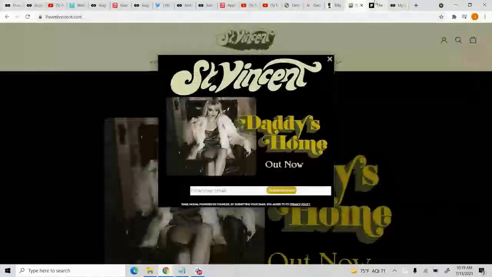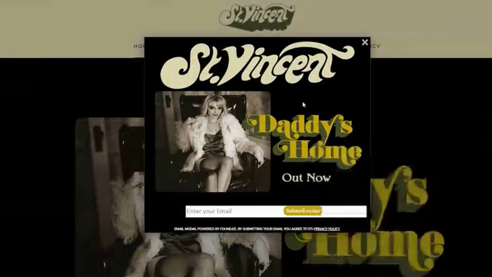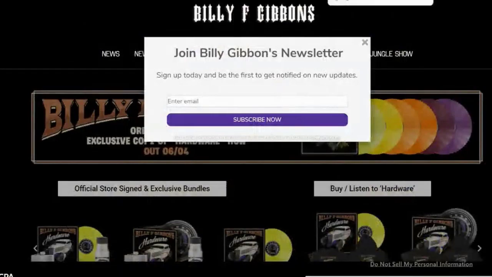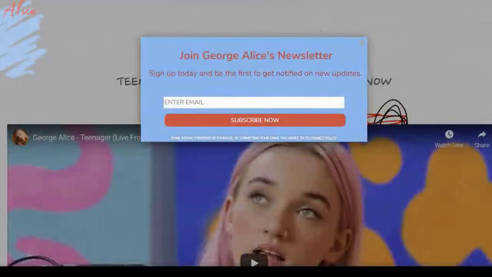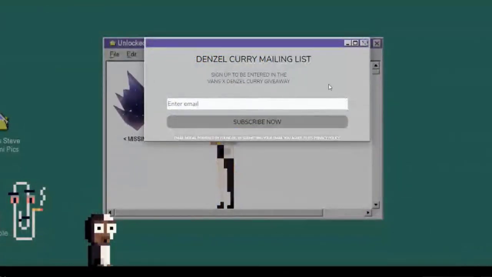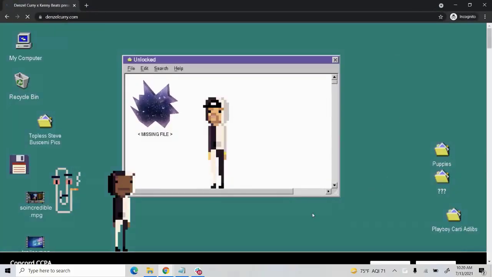We'll take a quick look at how some of these look. So this is one of those email capture modals, and it obviously looks much better than the one I just designed. This one was made pretty quickly. Here's another one. As you can see, you can make it look like the rest of your website. But let's see how this looks as a triggering event.